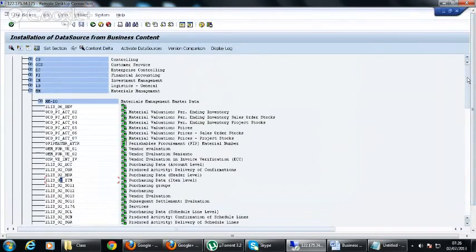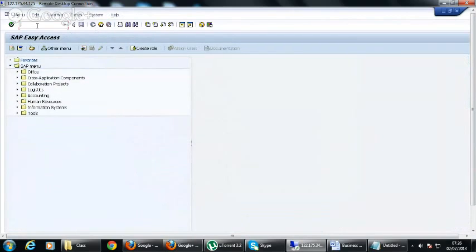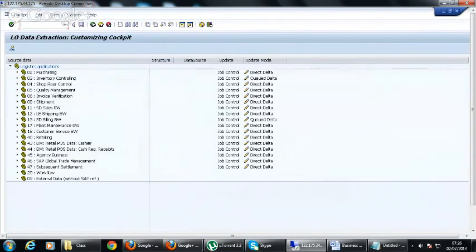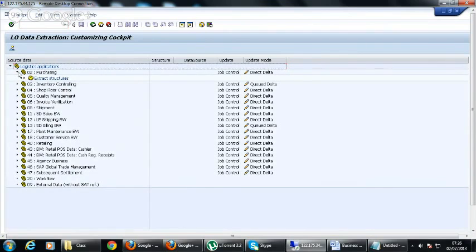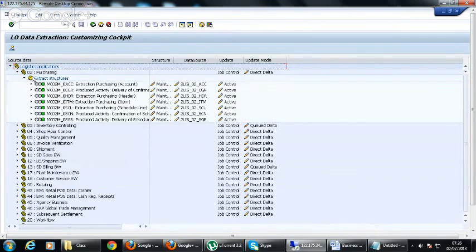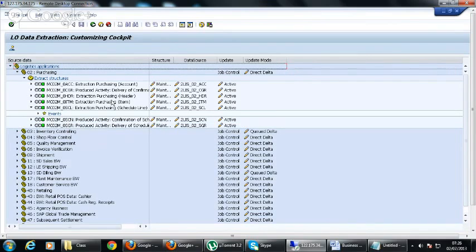Let's see, it must be okay. We have to then go to LBWE for the maintenance. 02 is the application number for purchasing. Here you have the data sources SCL and item.